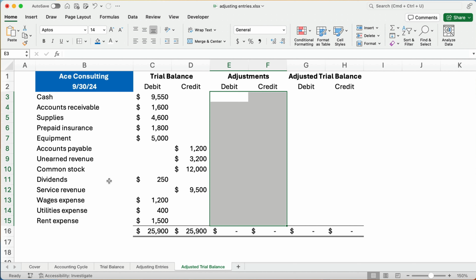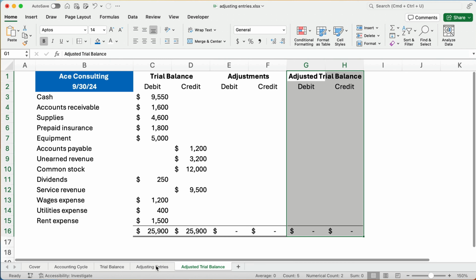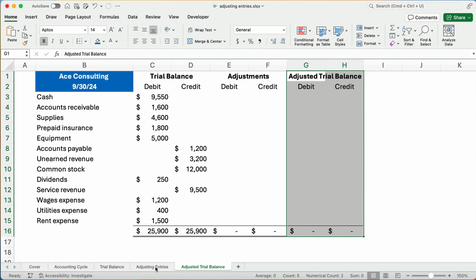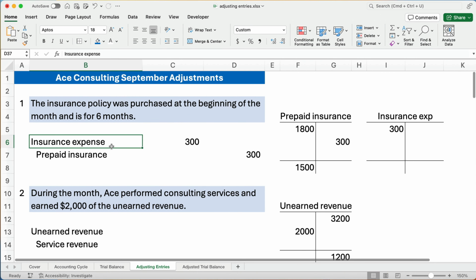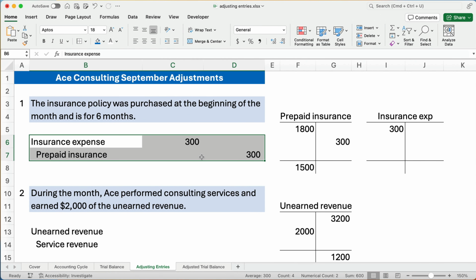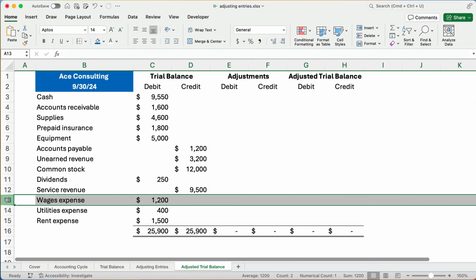So here's our trial balance. I just kind of recreated it here, and I'm just going to make it easy. We could have done this directly, but I want you to see what's going on here. So let's take each entry and kind of drop it here in the middle, and let's figure out the balance of each account. Now, not all accounts are affected, so we're just going to pull the ones that we need. So let's go back to our beginning. We had insurance expense and prepaid insurance, $300, the debit and the credit. Insurance expense, we don't have an insurance expense, so let me add an insurance expense here.